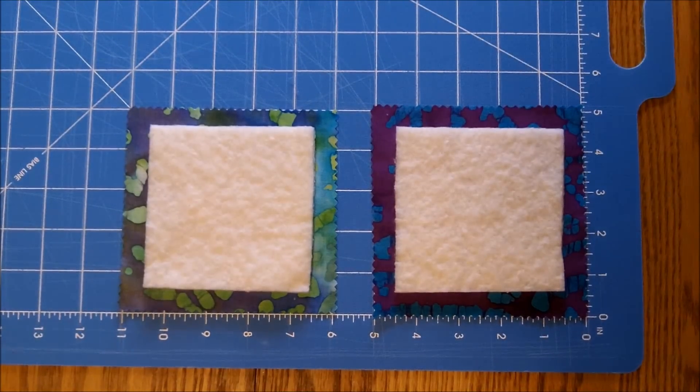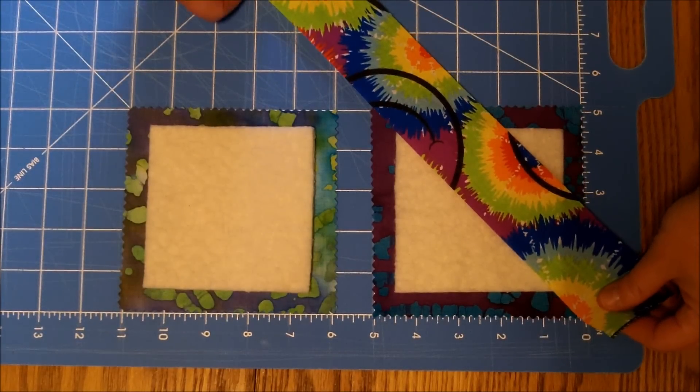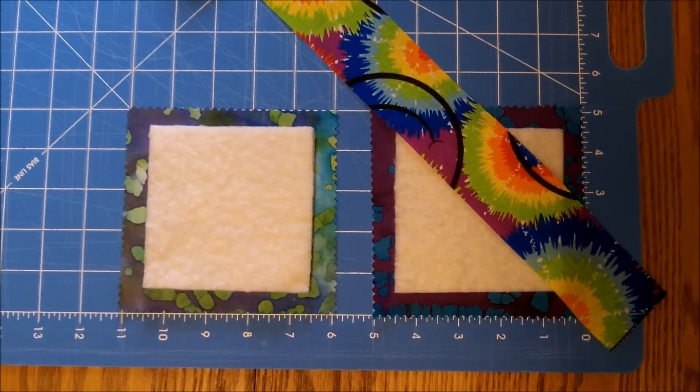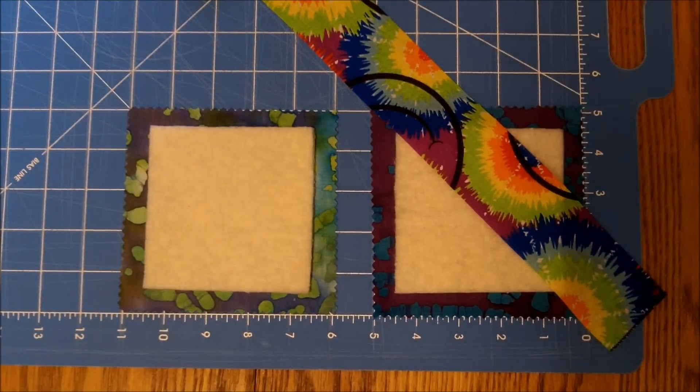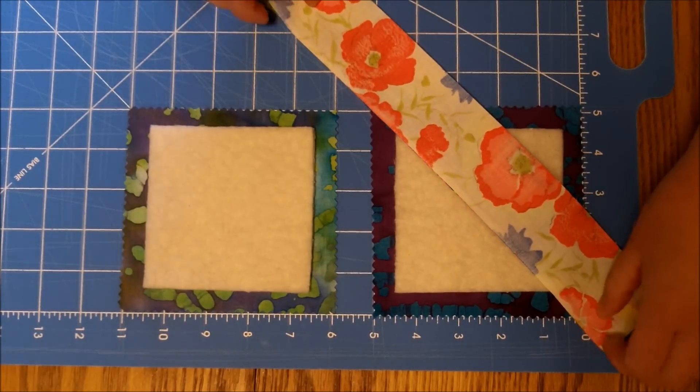Once you do that, you're going to take your first piece. It's going to go in the middle, and lay it a little bit above the corner, like so. These are scraps, so don't mind going over. Then take your second piece and lay it face down, just like that.